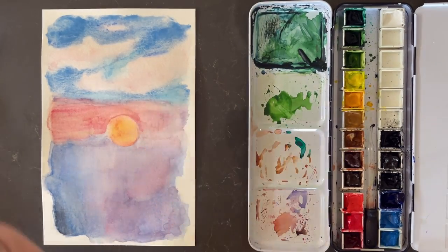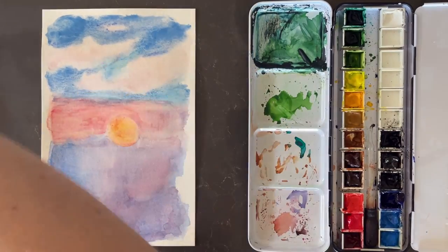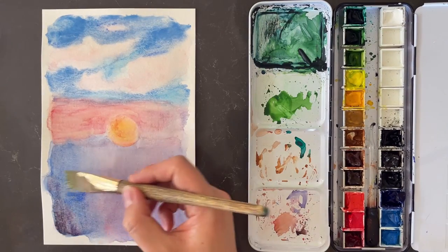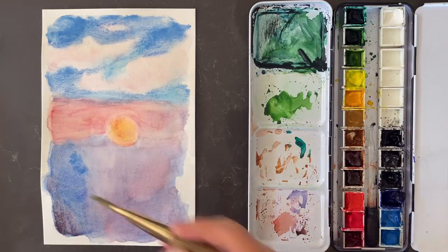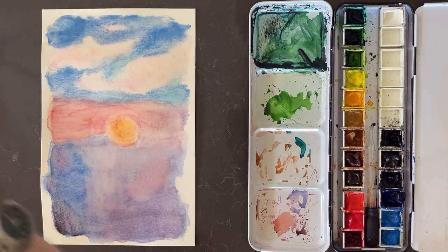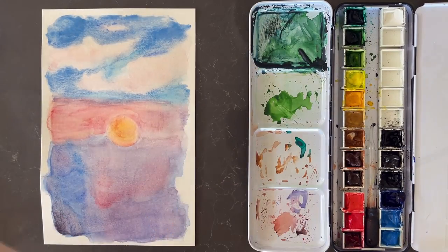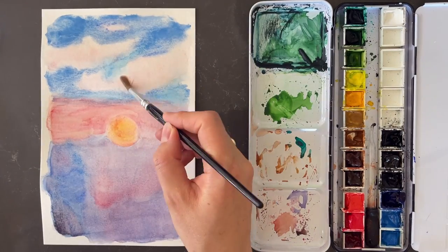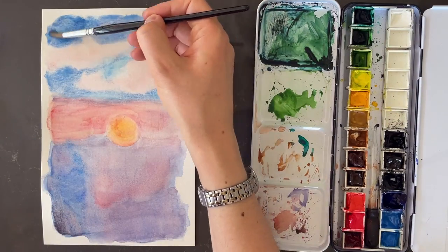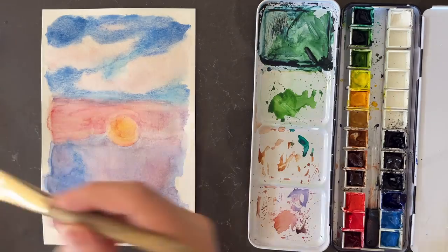So I go in with a clean damp brush — a lot of the time that large flat brush — and smooth out the edges. The different brushes I used in this painting are: this large flat wash brush for applying thick washes; my size-six round brush, which has really soft bristles and blends very easily; and later on for the little grains of wheat and for smoothing edges in smaller areas, I used my slanted flat brush, which comes to a nice fine point at the highest angle.